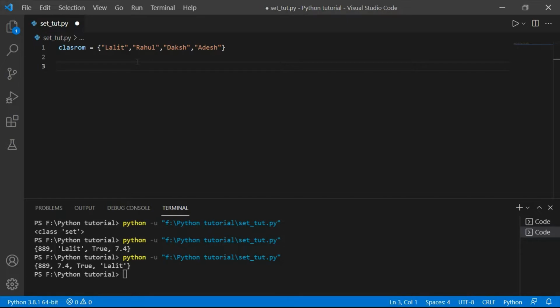Now one more new student has come. The student's name is Prakash. We have to add, in our classroom variable, in our classroom database, one new student named Prakash. So how can you do it in sets? Basically we do not use sets for this type of work, but I am giving you an example. In sets you have to use a function named add, so I make a comment here: add function.